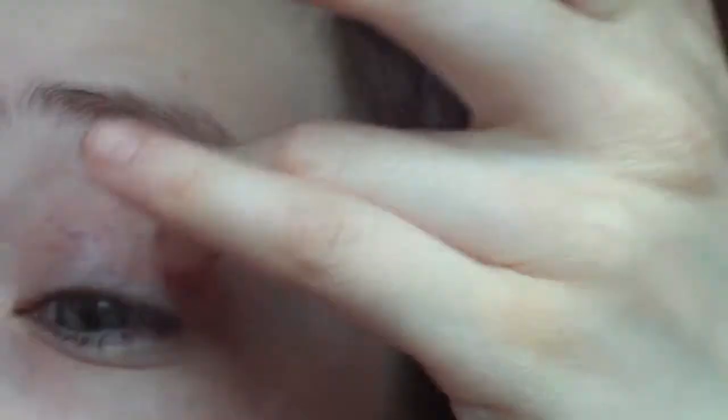For the eyes, what we need to do is get some Colour Trends — this is just some basic eyeshadows, just some cream eyeshadows, and it looks like that. We're just going to apply it onto the eye into the inner corner. If you can tell, I've got really loads of veins on my eyes.